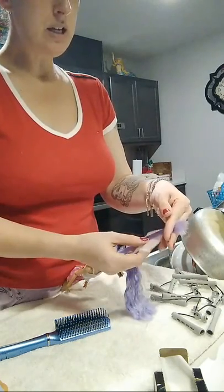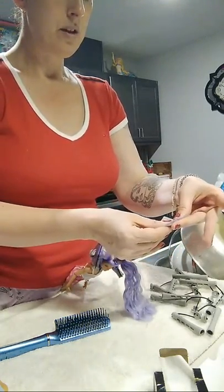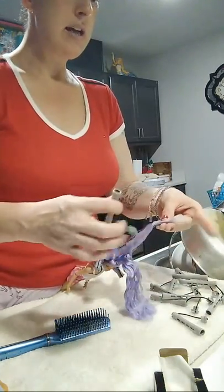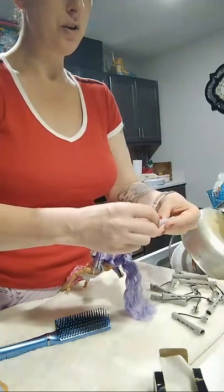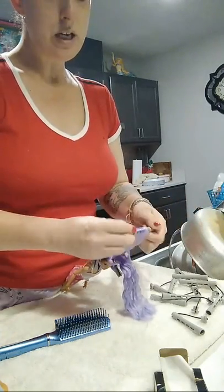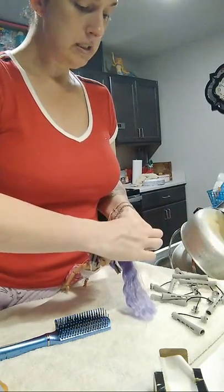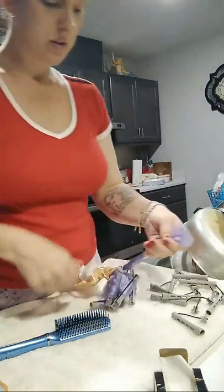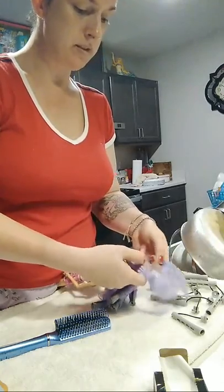The reason why I use perm papers on the doll's hair is because I'm able to get the hair all the way through the end, and I'm not going to have problems trying to wrap the hair around the curler. So it automatically makes it so much easier to curl and to deal with. Okay. Rubber band didn't break, so that's good.